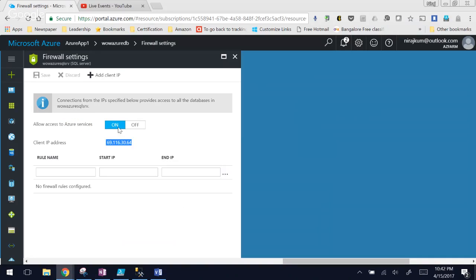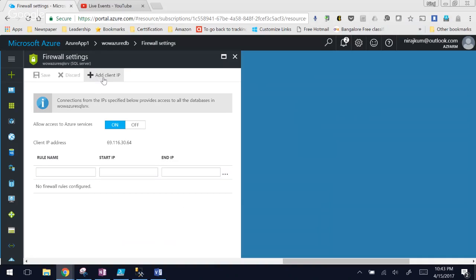So what I have to do is, in fact, it's for ease of use. It's showing me my IP address. Now remember, this is your public IP address. When you connect from home, this public IP may change. Today I get this, tomorrow you get something else. So if you're doing that kind of administration from your personal laptop, please make sure that your client IP address is added as part of the firewall rule. Then only you can connect to the SQL server.